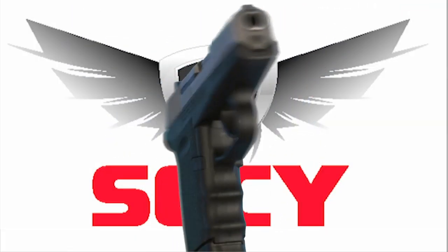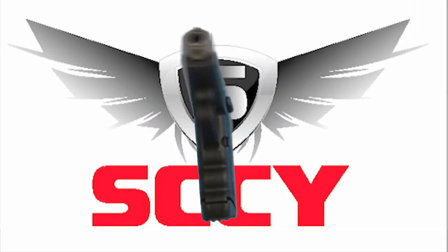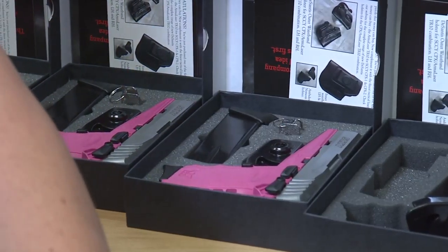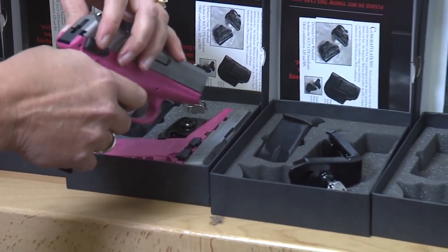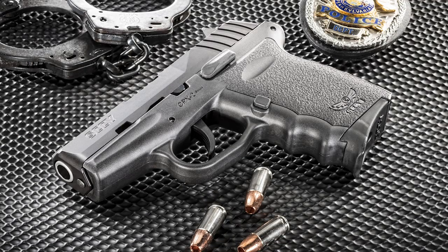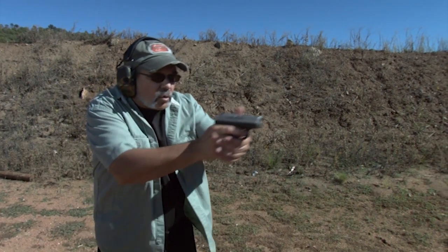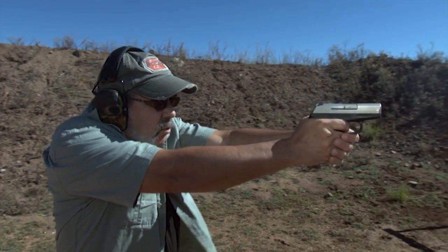With game-changing innovation, Sky Firearms has created the Sky CPX line of firearms. I saw a need for a high-quality, affordable handgun for this country. I saw that more and more states were allowing concealed carry, and it was happening for a reason — crime is up and people need to protect themselves. Sky provides the consumer with the most pistol for the dollar. It is the best value in the concealed carry class of pistol.